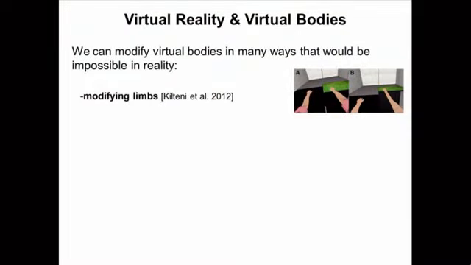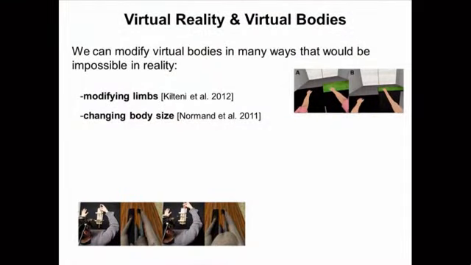What is interesting about this technology is that we can modify the virtual body in almost impossible ways. For example, enlarging your hand. In this experiment by Kilteni, people would touch a surface and the virtual hand would expand as they were touching. People wouldn't notice that the hand was super large until it was up to 2 meters or 40 inches, which is super big. Other experiments have shown people accept larger bellies, and then they have a proprioceptive drift. When you ask them where their belly is, they think it's larger.